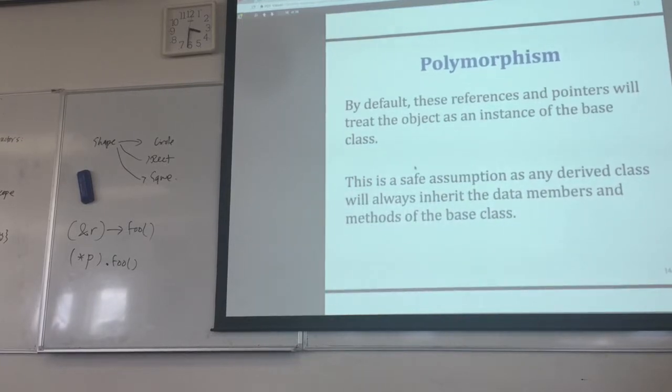It can do that because we know for sure that if you have a base class and a derived class, you can declare as many more functions or variables in the derived class. But the original functions and original variables in the base class will always be there. They cannot go away. So it is safe to treat a circle as a shape because you know that the point of origin is always there. But it's not safe to treat a shape as a circle because you don't know if the radius is there, right?